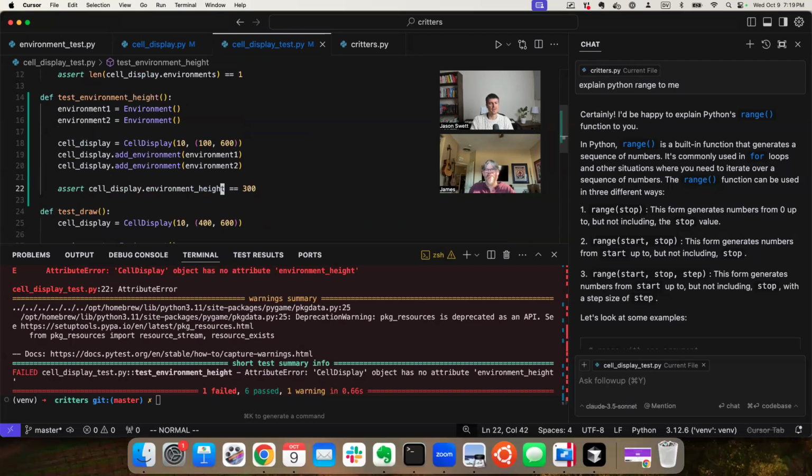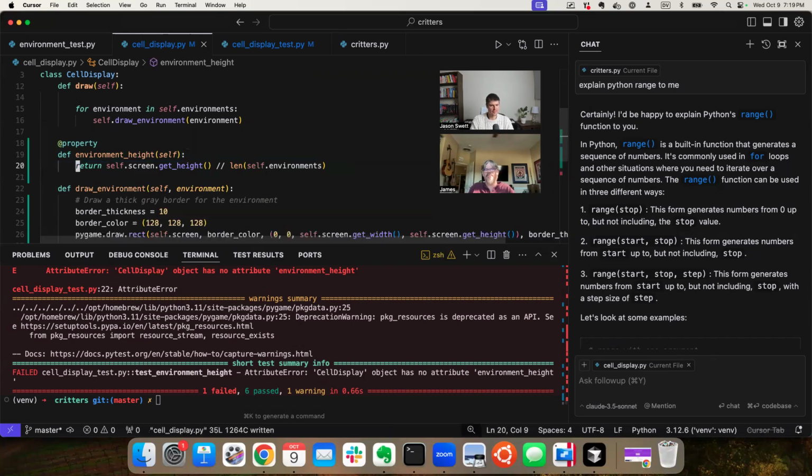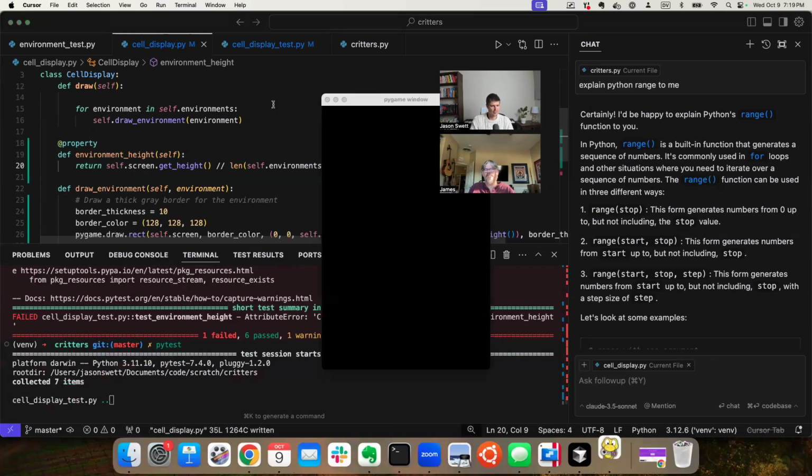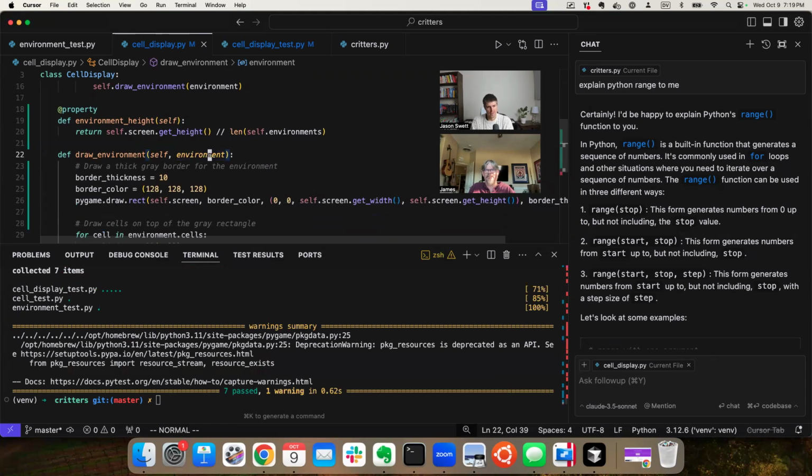So if this were a property function, it would have to be like that. So apparently you have a calculated property. And as AI does, it's coding speculatively and adding more than we need to satisfy the test. I'm going to kill this because who says we need to cover the case where there are no environments? Right. Okay. The tests pass. So now for draw environment, the rectangle it draws should go from the top of the environment to the bottom.